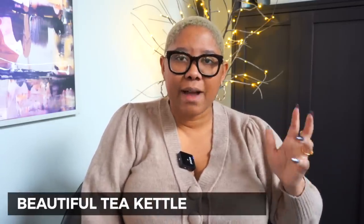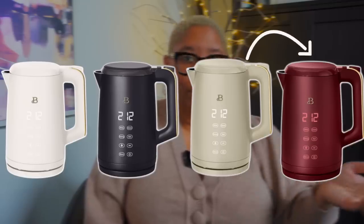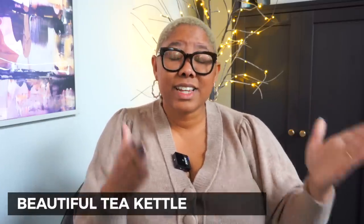Since we're talking about the kitchen, I have to mention this beautiful tea kettle — and it's actually called 'Beautiful.' I'm an avid tea drinker, but I hated the look of traditional appliances because they were ugly, and the nicer ones were out of my budget. These tea kettles come in a myriad of colors — they just released a Merlot color that looks like fine wine. My one is black and gold, and you can't see the buttons unless the kettle is turned on, so it looks really sleek, minimal, and sophisticated. It's an exclusive to Walmart and it really is that good.